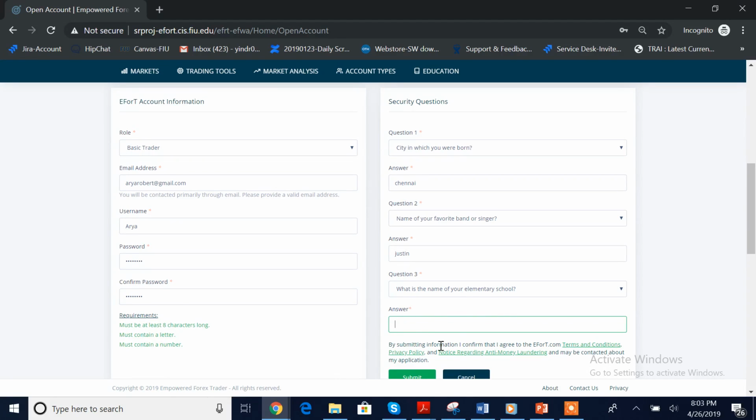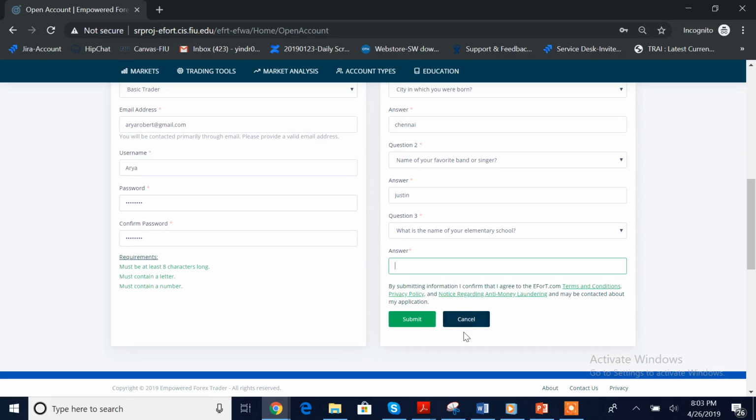For example, I'm not filling in the answer to question 3. I'm trying to submit, but it shows this red color. It means it is looking for a value for this field, which we haven't provided, so it's not allowing me to register as a Basic Trader. So I have to fill in this field.